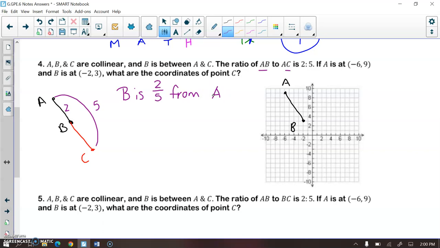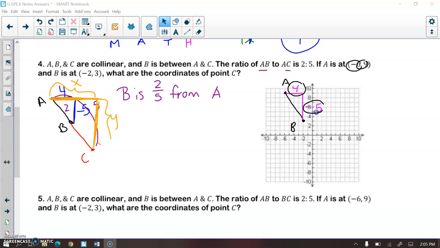So for this one, it's different. Let's find the rise and the run from point A to point B. My run would be over 1, 2, 3, 4 units to the right, which would be positive 4 units. And my rise would be down 1, 2, 3, 4, 5, so down 5 units would be -5 units. Remember, your run is your X, your rise is your Y value. And I just wrote my rise and my run on this as well, just to show you.